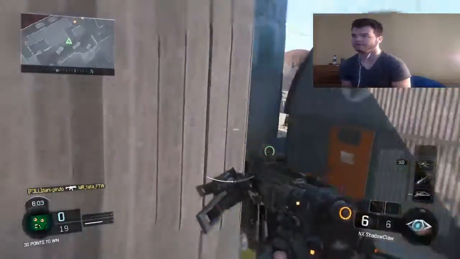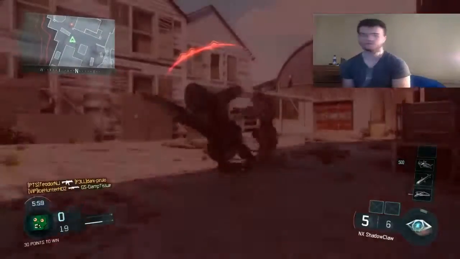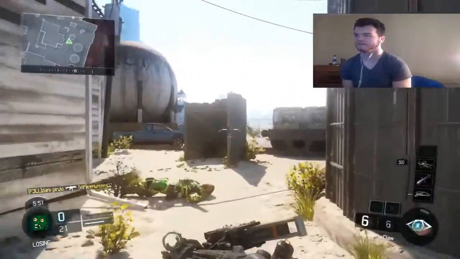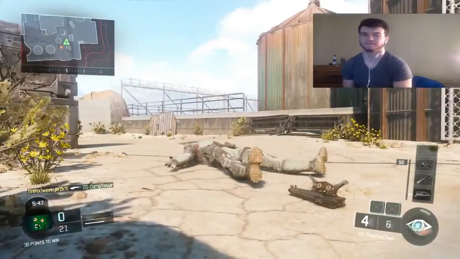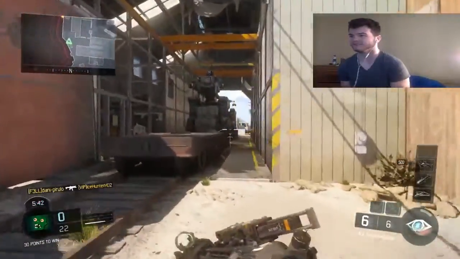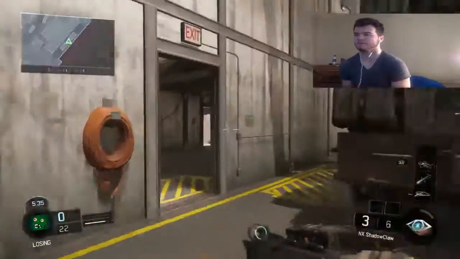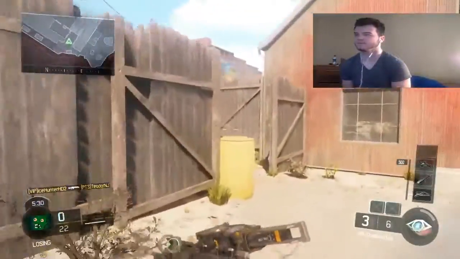Where is everyone? I know there was a guy that went around here. What the fuck? Did I even shoot? I didn't even think I shot. It just didn't feel like I shot anything. I'm so bad with it. I'm level 1. I don't know. I just reset my stats. Where's he gone?